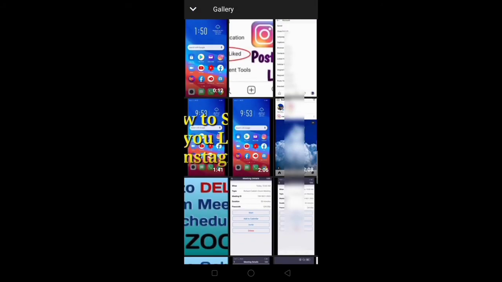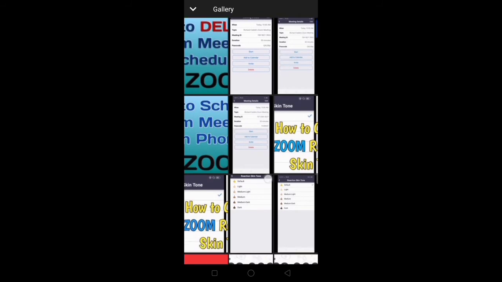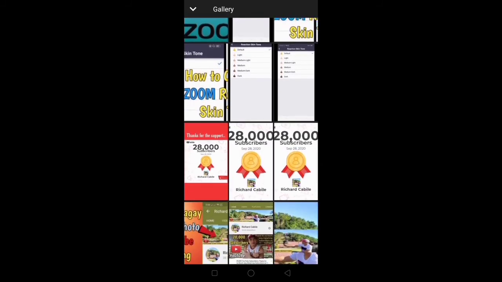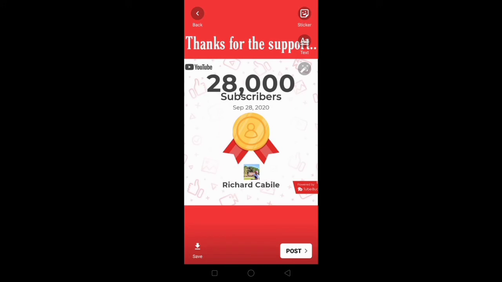To upload, all you have to do is click the circle with the plus sign. Okay guys, here you can upload via camera or you can upload from your gallery. Click the square on the lower left side of your screen and you can find the short video or picture you want to upload in your stories. Okay, I choose this one. I choose this image to upload to my stories.